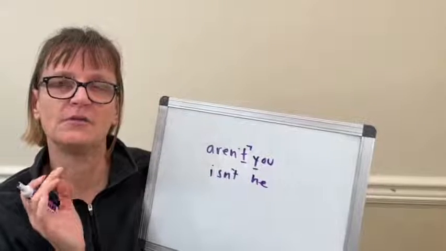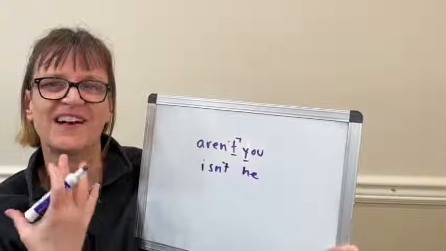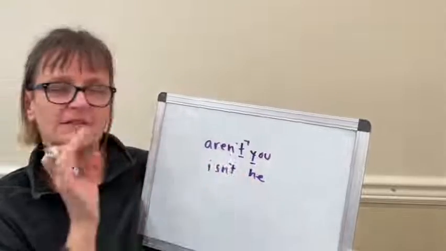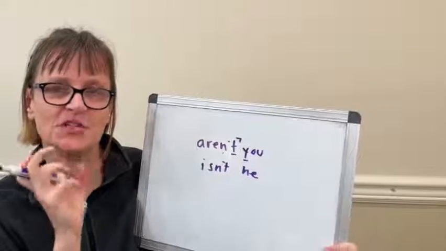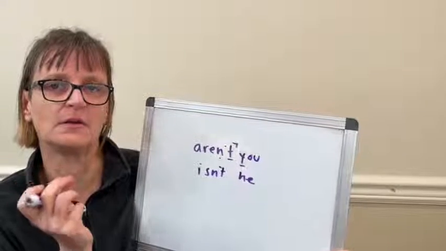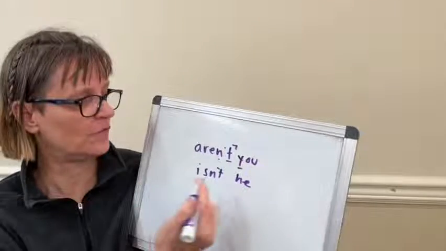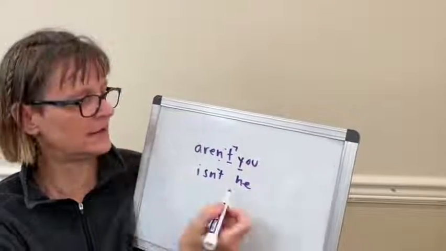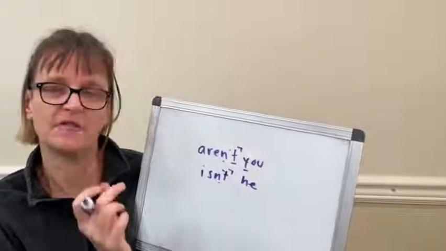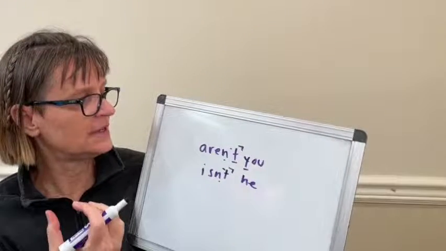So I don't leave it off exactly. That would sound more like aren't you? You can hear how that doesn't quite sound the same as aren't you? When I'm making that stop T, my tongue goes up to the T position, but it doesn't release. That means that the N is going to be very short. Aren't you? My N just stops short to mark that T. And then for isn't he, same thing. I'm just going to not let that T out, make my N very short. He's a great guy, isn't he?